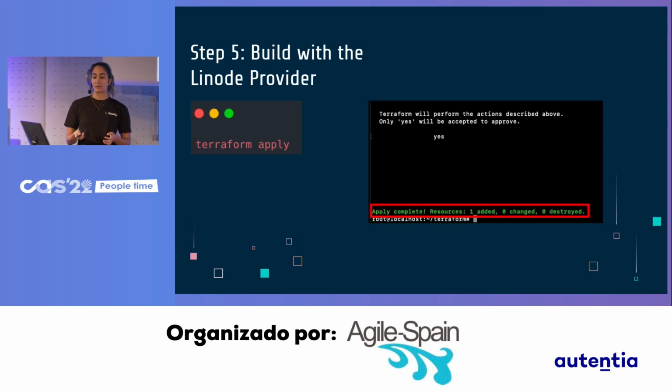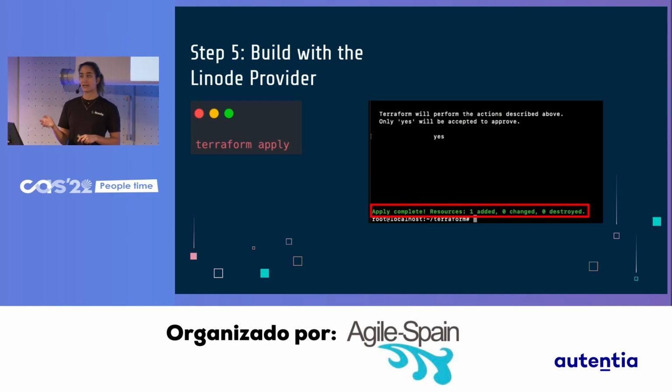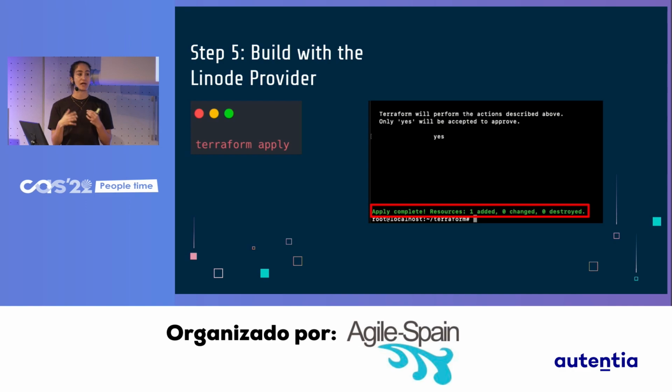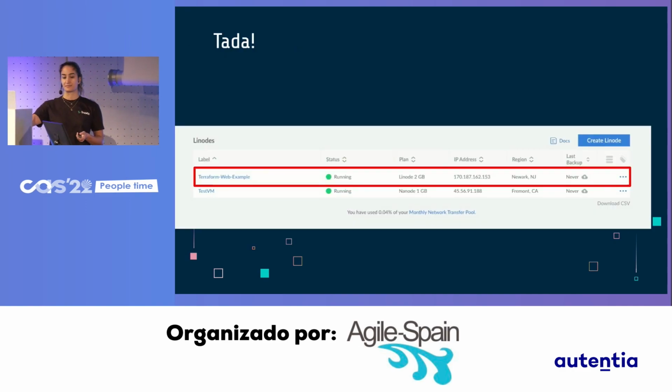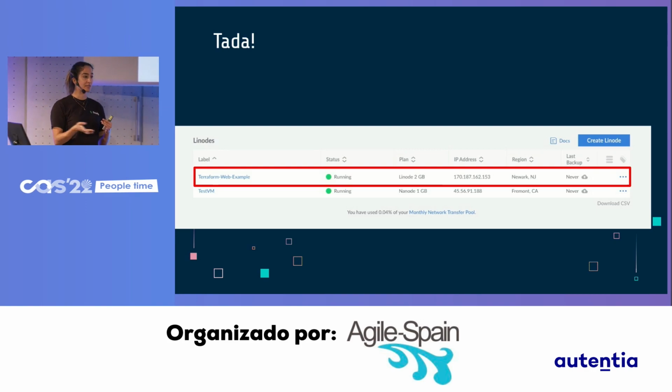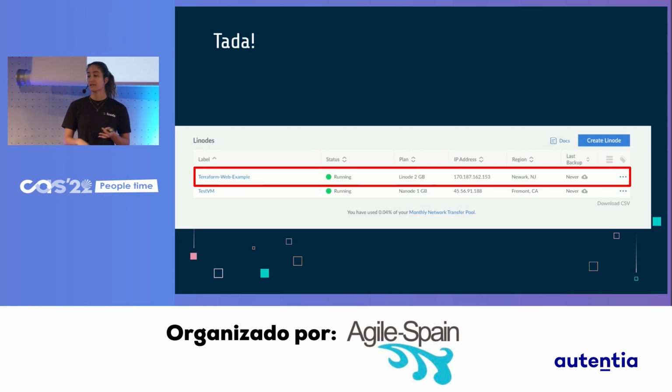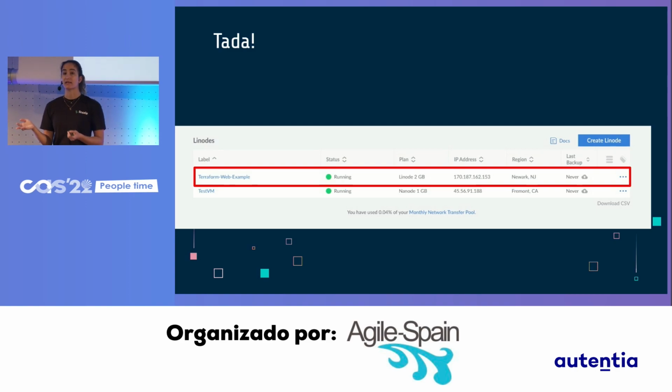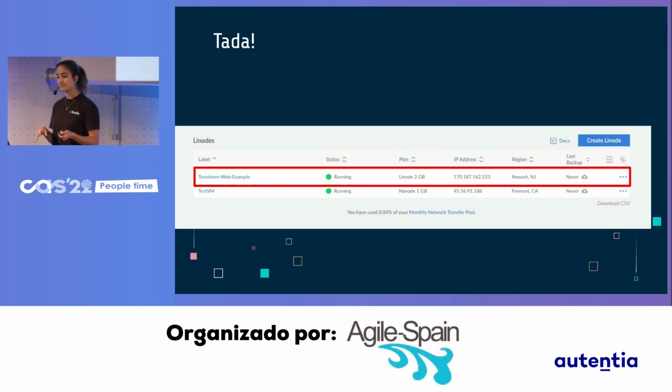And then when you run Terraform apply, it's going to actually perform those actions for you. So it's going to go ahead and create or update or destroy whatever resource it is. And then when you go into your UI, whether it's Linode or Google or whatever provider you're using, you can go ahead and see that it was created. In my experience, the Terraform providers have a faster deploy time than AWS or Google. I think the deploy times for those take between 4 to 6 minutes, depending on the configuration file. The Terraform Google provider and the Linode providers are very, very fast, much faster.